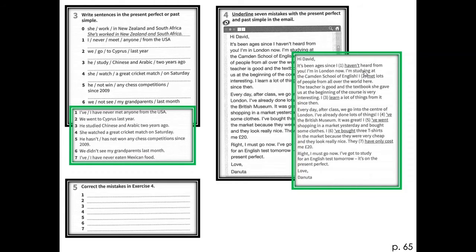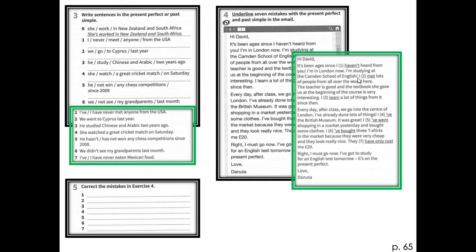Okay, so it's been a long time since the last time I met you or talked to you or sent you a message, sent you an email. Okay, so it means you have been communicating and then you stopped for a while, so you cannot use haven't.